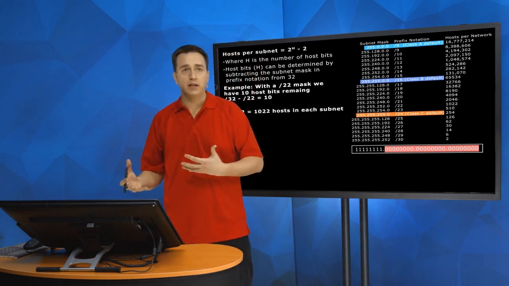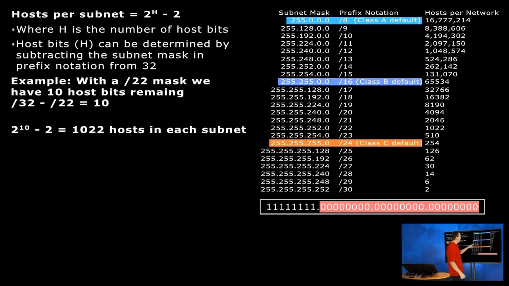Put that in your equation. There's the number of subnets. Well, in this case, it doesn't matter where you start. So if I started out as a /16 and I'm a /22 right now, it doesn't matter whether I know the starting point or not. The fact of the matter is I'm a /22 right now. How many host bits are left over? It's whatever's left over. So we're going to go ahead and go to a /28 right now. Doesn't matter where I started.